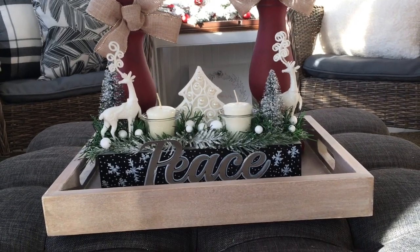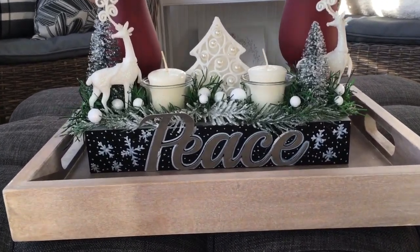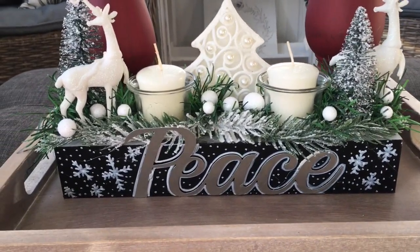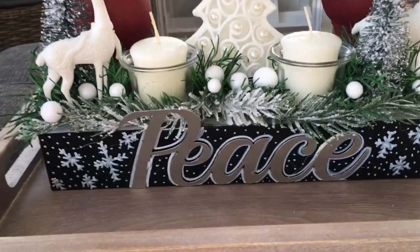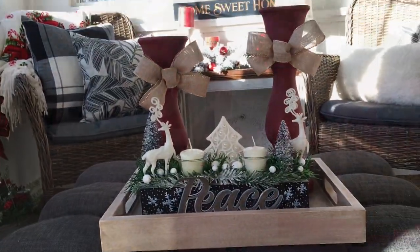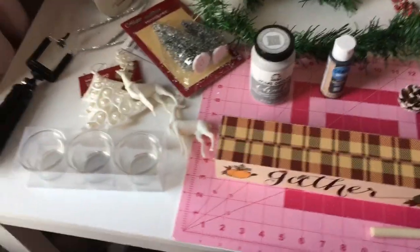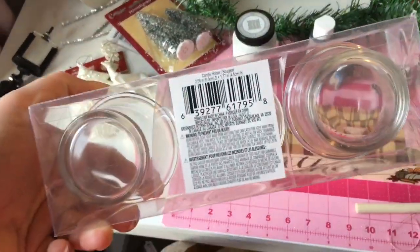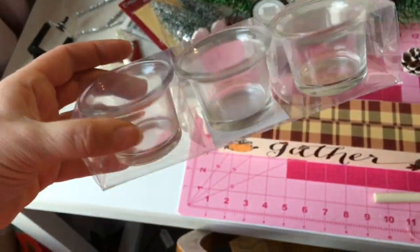Good morning, everyone. Today I'm going to be showing you how to make this beautiful white Christmas centerpiece. We'll call it a centerpiece. It's a candle holder. And if you want to see how I made this, then keep watching. Excuse the mess, but for this project you're going to need this 3-pack of candle holders from Dollar Tree.